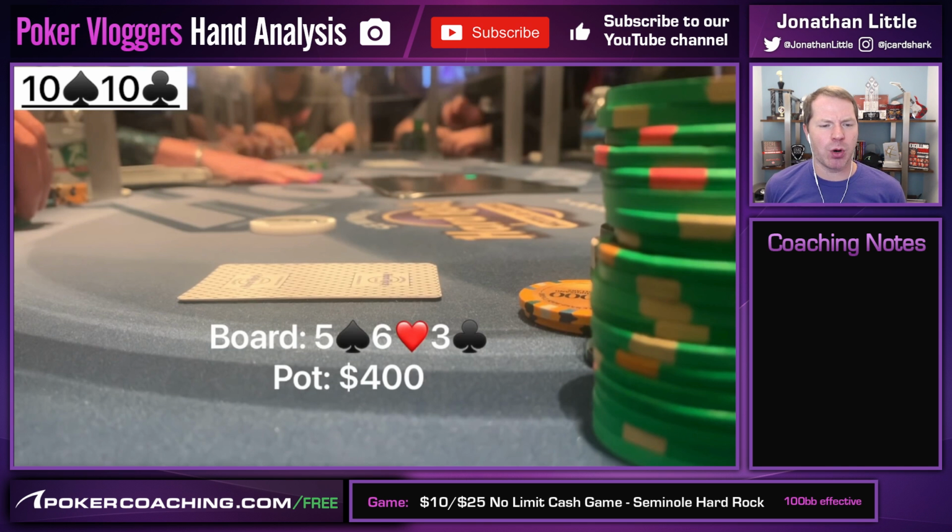In this scenario, pot's $400. Would you just check it back? Try to see a cheap showdown? Would you make a small bet, like $125? Would you make a big bet, like $300? Or would you make a gigantic bet, like $600?